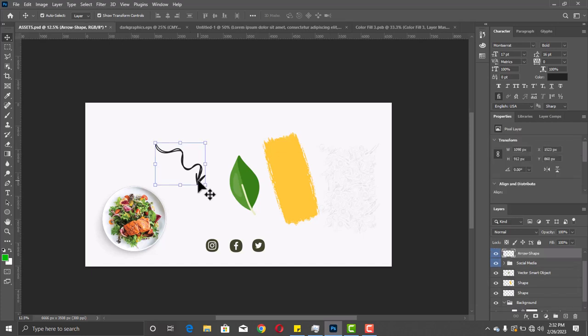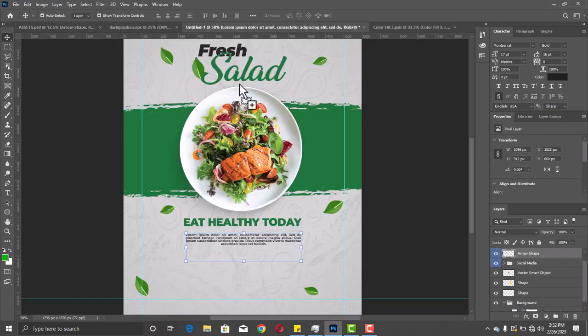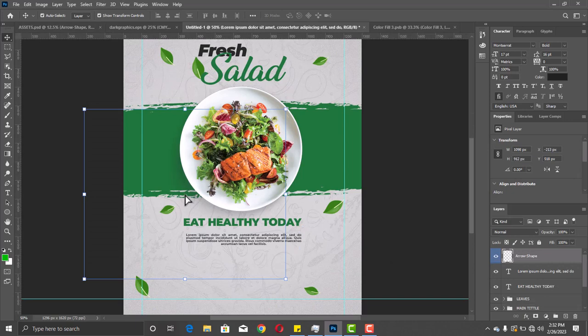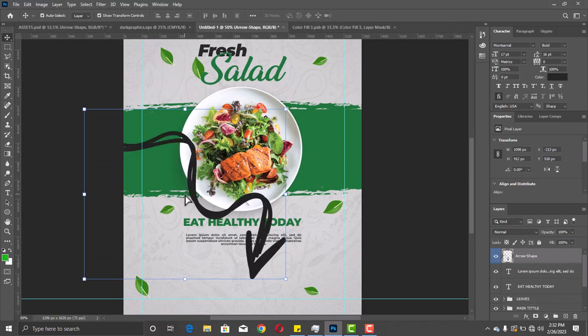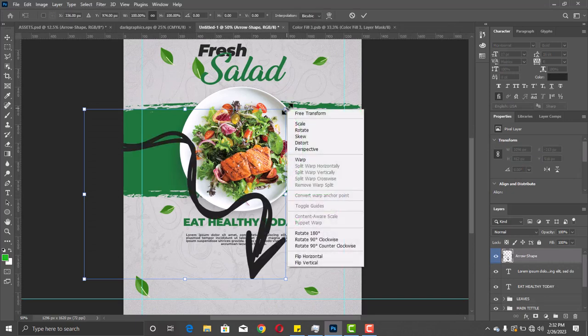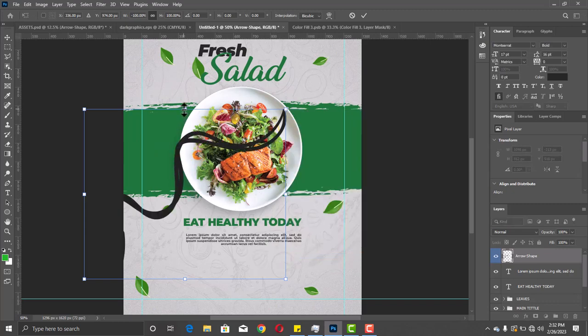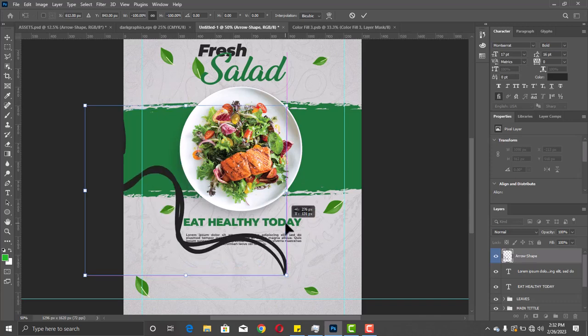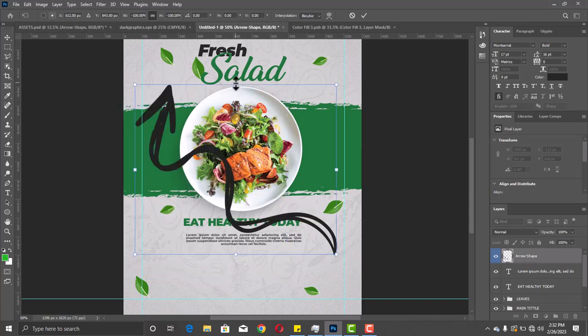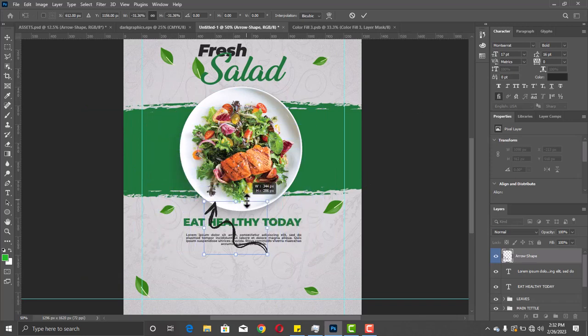I'm gonna grab this arrow and I'm just gonna drop it right here, and I'm going to transform horizontally, and I'll transform vertically, so it looks something like this. I'm gonna scale this down and just gonna put it right here, like so.